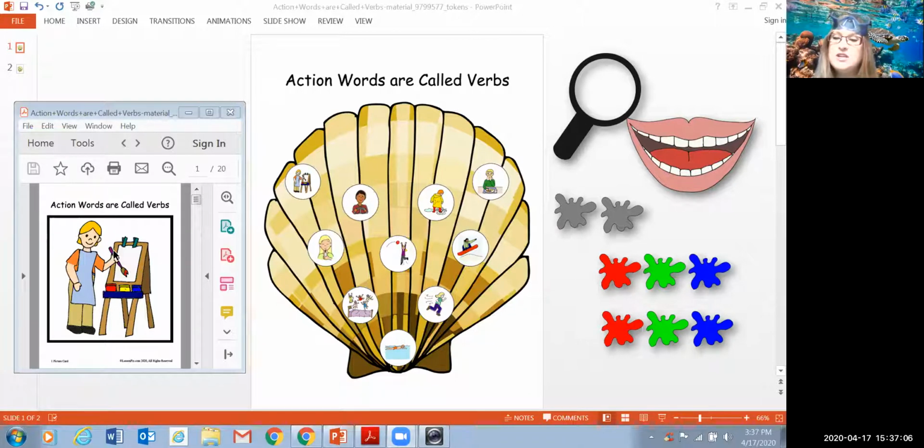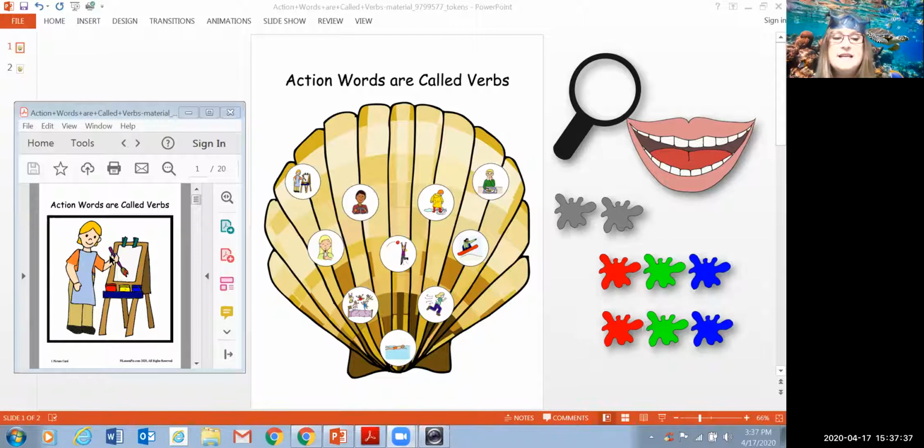And when you change it to a past tense verb where it already happened, you would kind of make the word weird. Instead of using what we usually call a past tense word ending of ed, you would say swam, it swam. So verbs can be tricky. Some of them are kind of rule breakers. They don't want to follow along. We're going to look at this one in the picture and see if it follows the rules or breaks them.